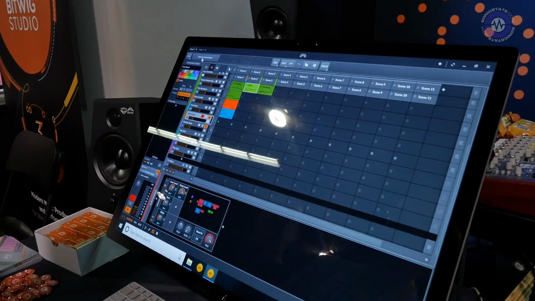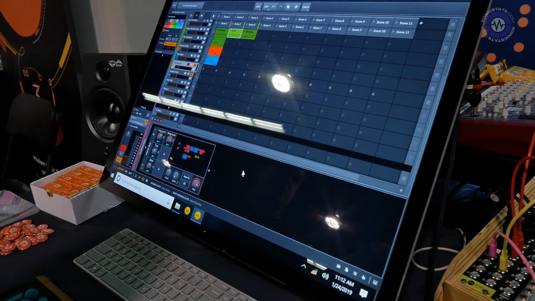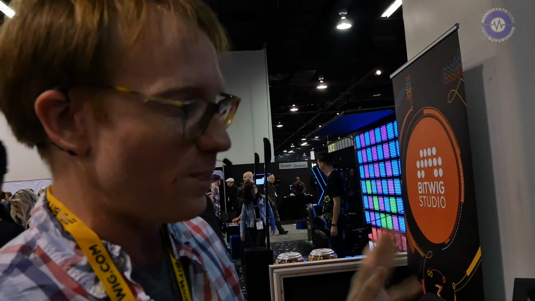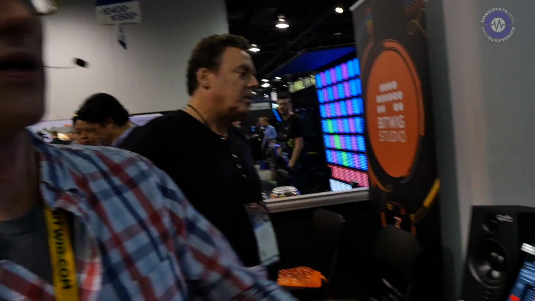So Bitwig 3, its main focus is the grid. So in incorporating this modular workflow, this whole patching environment into anything. I mean, it all goes back and forth. It's an inherent part of Bitwig 3. So if you've got plugins, they can still modulate back and forth. If you've got sample accurate things that you want to trigger, the grid can just be powered directly by your transport. So it'll keep you locked in whatever you've experimented and built with the patches. But yeah, that's the feature, and the public beta will be out there pretty soon.